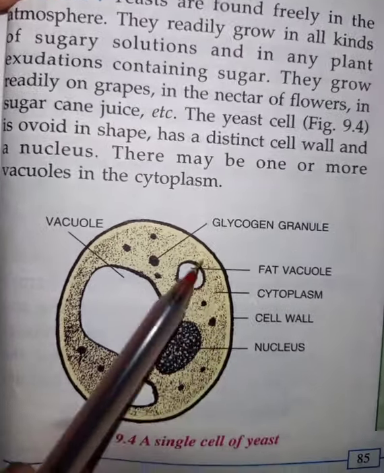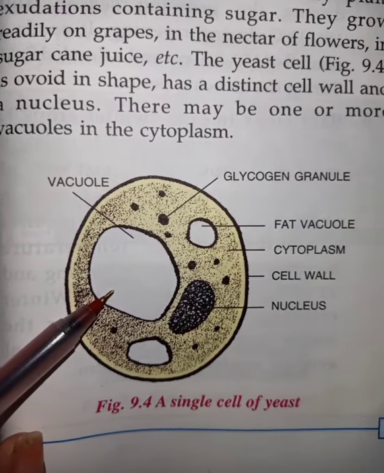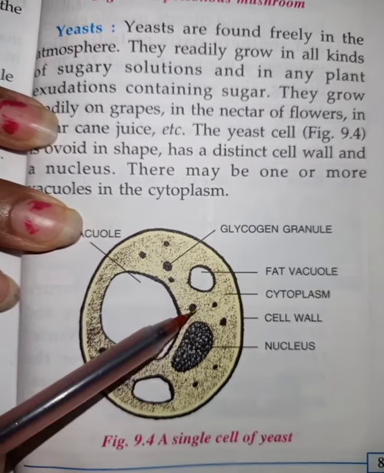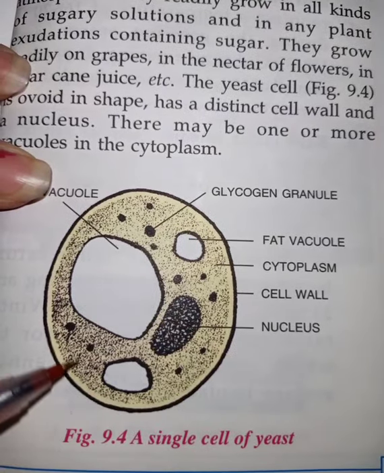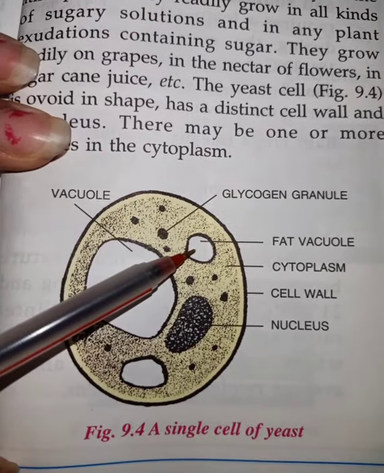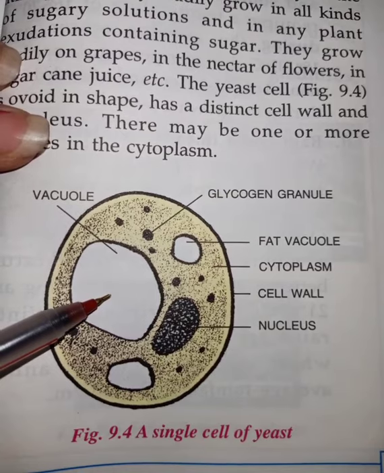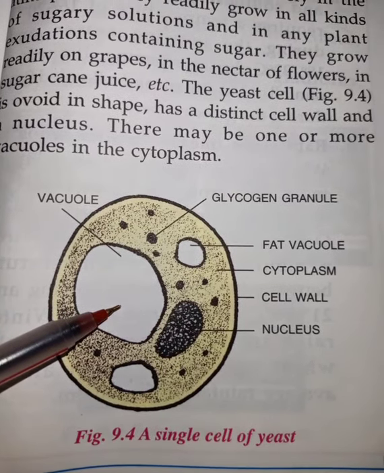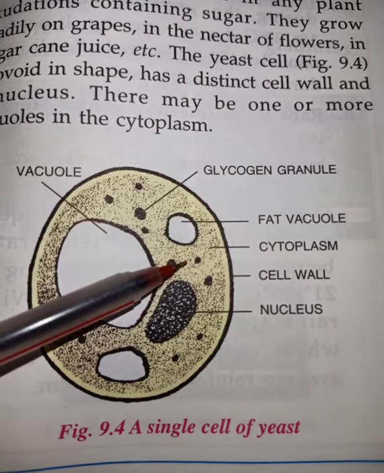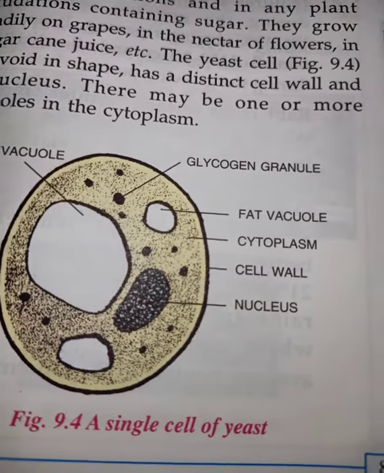What is the structure of yeast? The simple structure contains a vacuole, which is an empty space filled with a watery substance. The outer part contains a cell wall. The yellowish part visible in the picture is the cytoplasm. It also contains a nucleus, glycogen granules, and fat vacuoles. Yeast is a unicellular fungi that mainly contains a cell wall, nucleus, and cytoplasm. It may have different shapes — oval, round, or irregular — according to the cell wall.